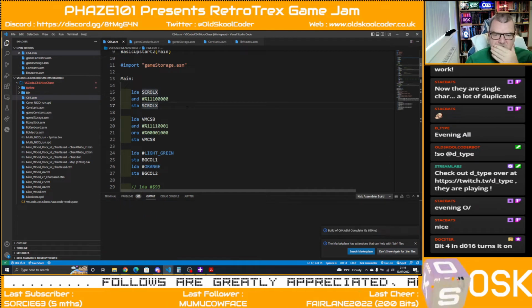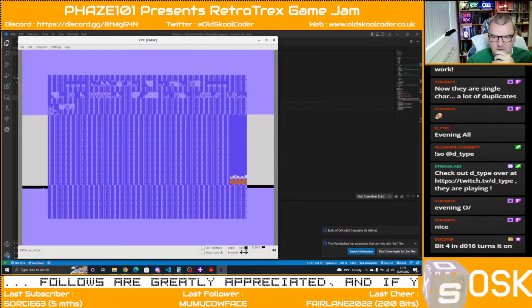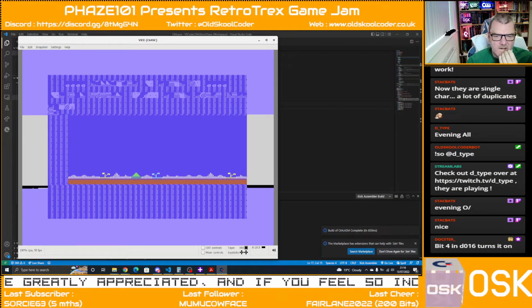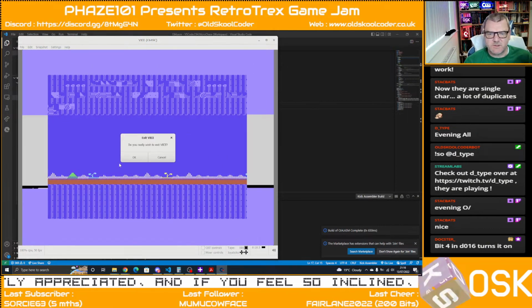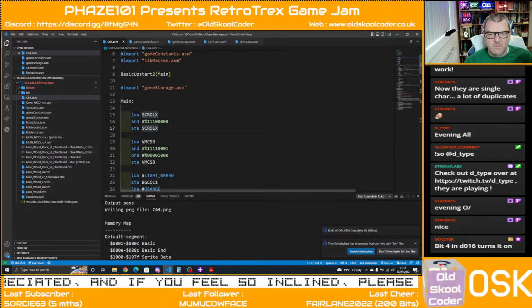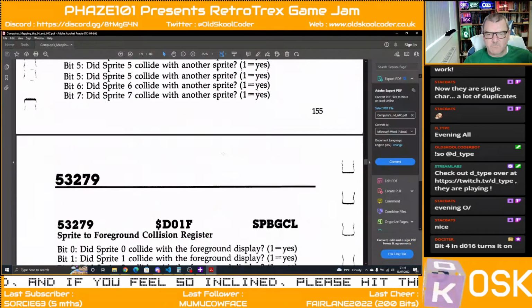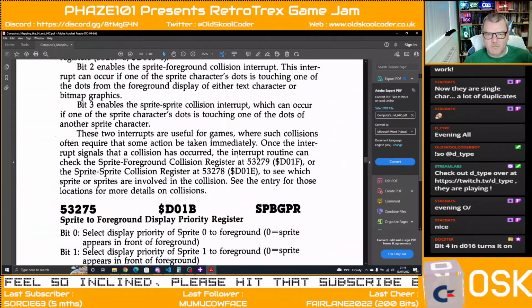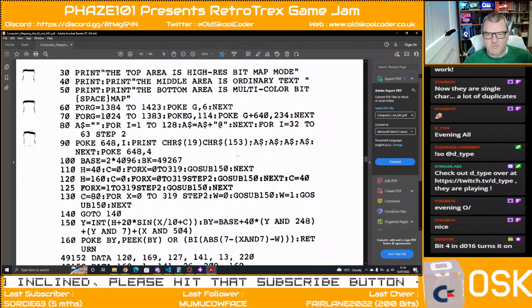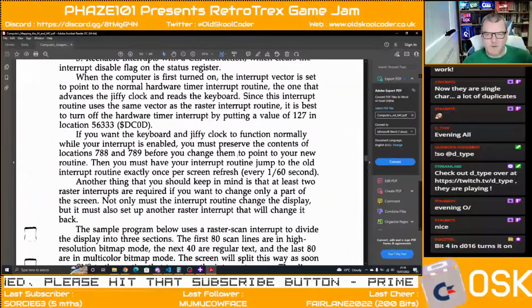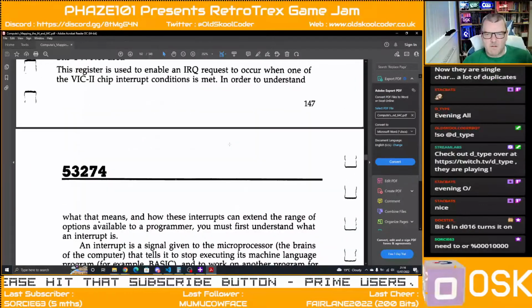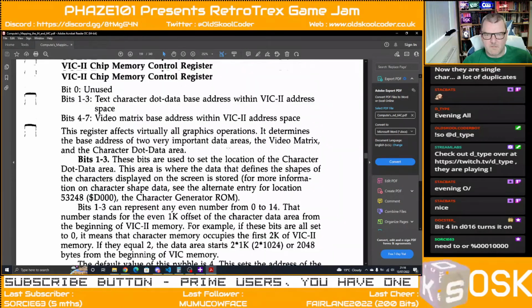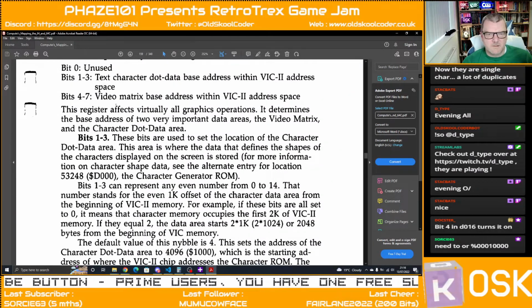Right, do we have a floor that looks like it's a floor? No. Why is it not gone into multicolour mode? Have I switched the wrong one on? Right.